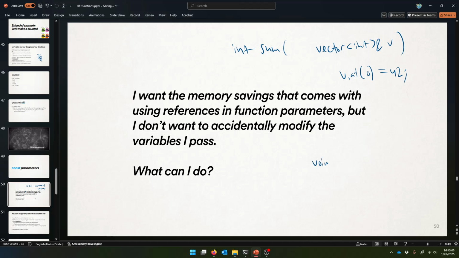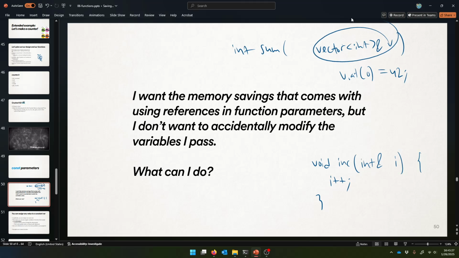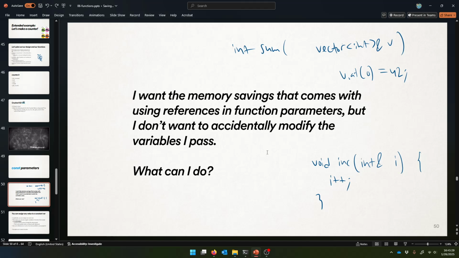Just like in our inc function that I showed you, void inc took an int by reference, and we wanted that to be able to change somebody else's memory in that case. So that's messing with main's int variable. We're calling it i for a split second. That's the beauty of references. But sometimes in a sum function, you want to just take the vector and not copy it. You just want to not copy the thing to save space and time. But you don't want to be allowed to do something like this. That's not good. We don't like that ability.